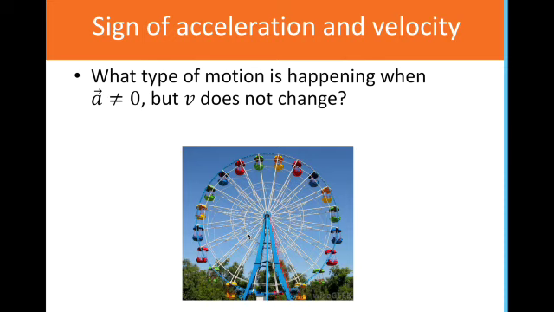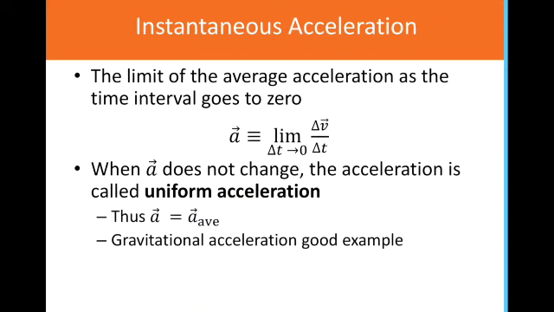Because this is a rigid object, these things cannot be traveling at different speeds, otherwise the wheel would break and we'll never have a circus again, because people would die if this wheel broke apart. So the speed is constant, but for the motion to take place, the velocity is always changing, because it's the direction of the velocity vector that is changing. So please make a note, go read up about this. This is quite an important concept.